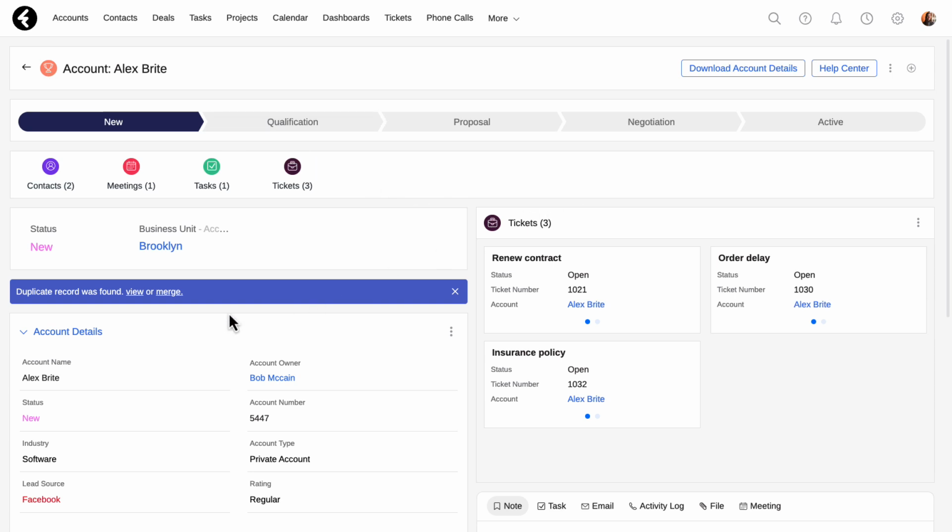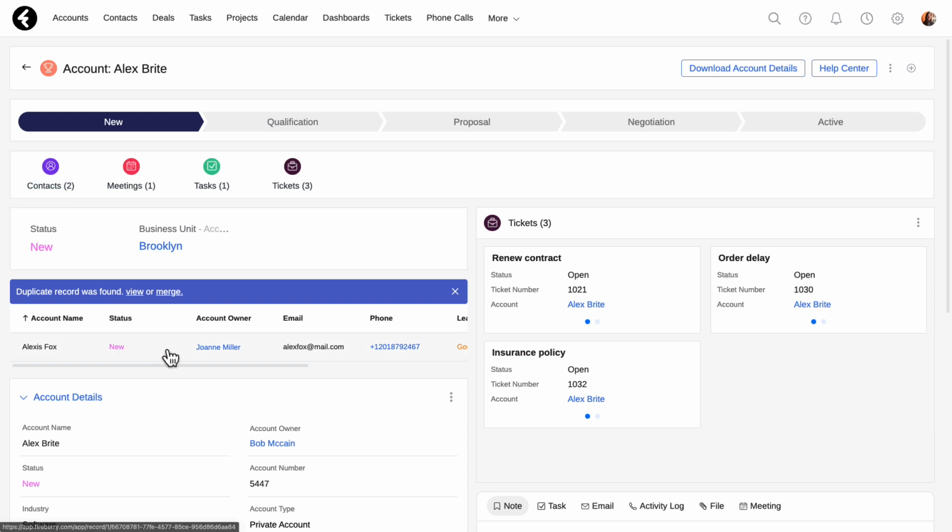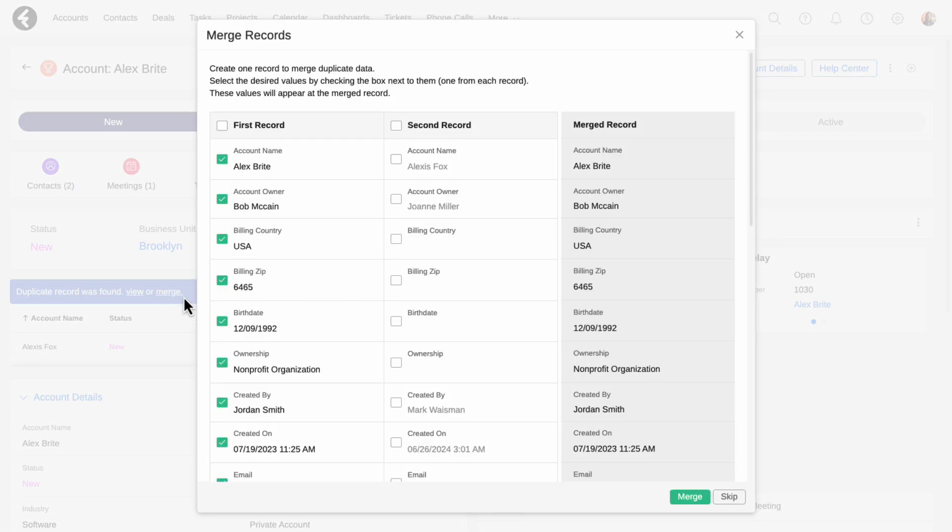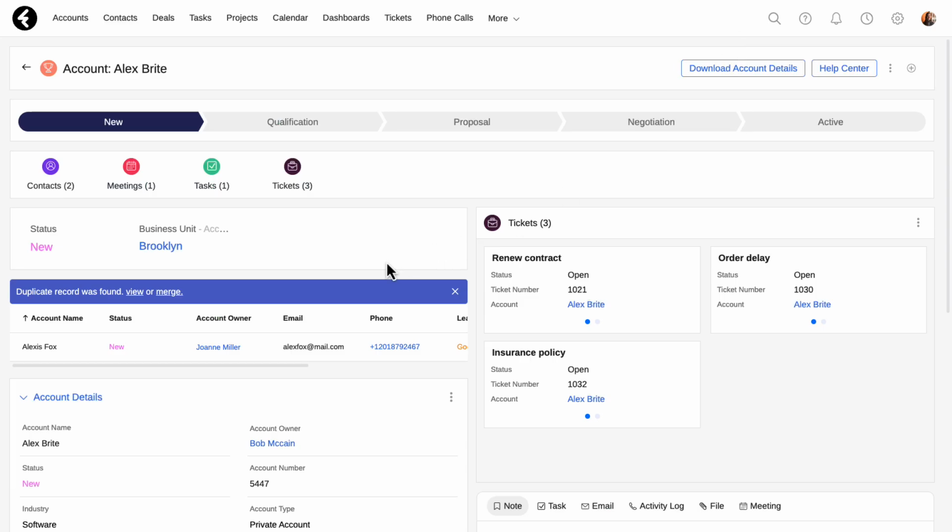Let's take a look at the duplicate component. By clicking View, we can see the account which our current account shares a duplicate value with. The Merge button lets you combine these two records so that they are no longer duplicates, which we'll explain further at a later point. The pipeline quickly shows us the status of our account and even lets us switch the status by clicking on the different values. By using the many different components, you can completely customize your pages and optimize your workflow.